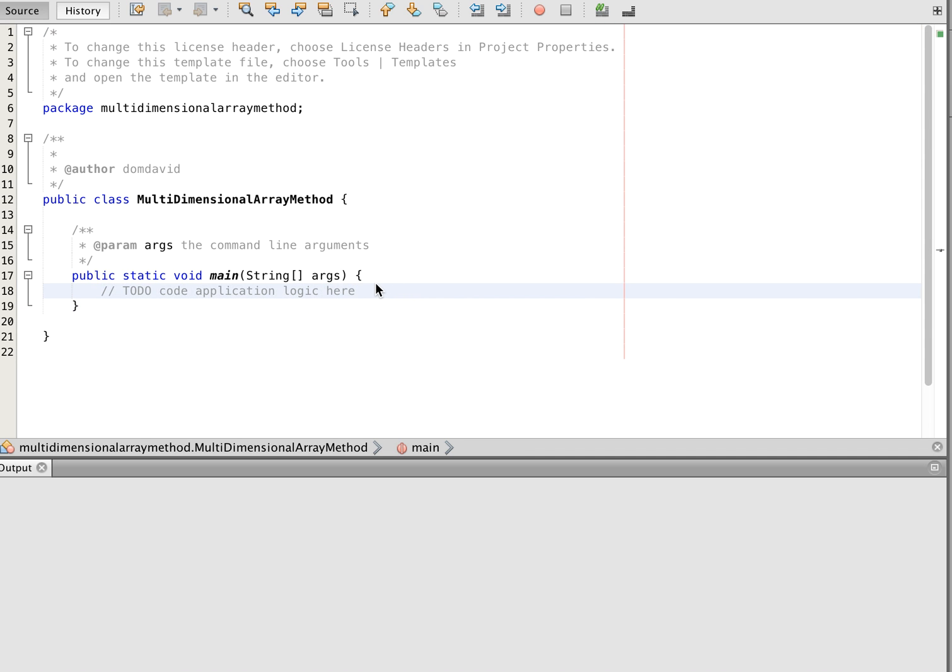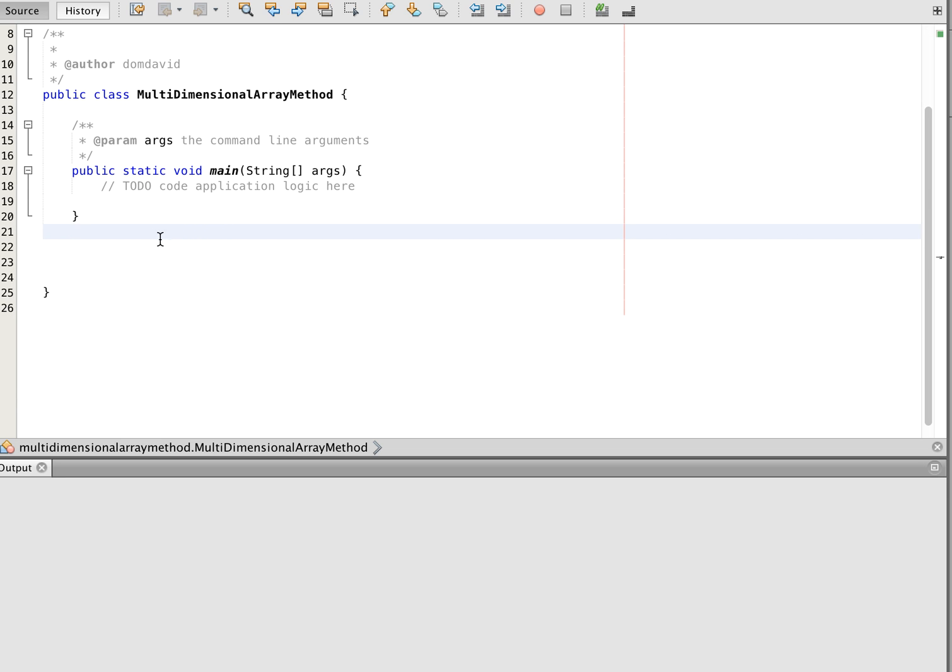Alright everybody, I wanted to remind you guys how to work with two-dimensional arrays as well as methods that deal with them. So I'll write a couple examples, and along the way I'll be reminding you of the different things we talked about with regards to two-dimensional arrays. So let's just create a simple method here to remind you what it looks like.